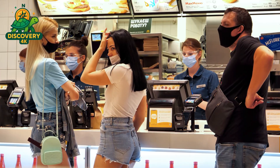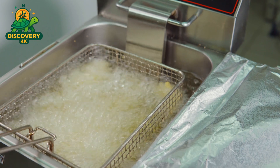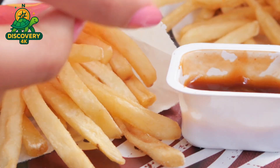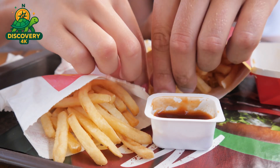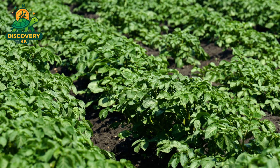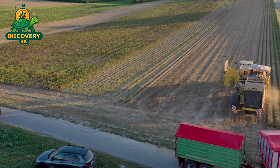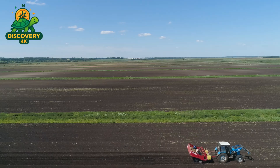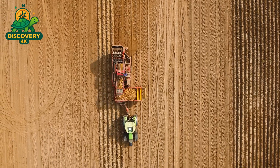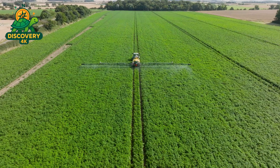When the fries arrive at McDonald's restaurants, they're stored frozen until needed. Right before serving, they're dropped into hot oil, fried until perfectly golden, and seasoned with just the right amount of salt — the result: hot, crispy on the outside, soft on the inside, and instantly recognizable anywhere in the world. McDonald's sells over 9 million pounds of fries every day. That little red carton holds more than just fried potatoes — it's the result of decades of careful refinement, engineering, and culinary science, all delivering that perfect crunch.